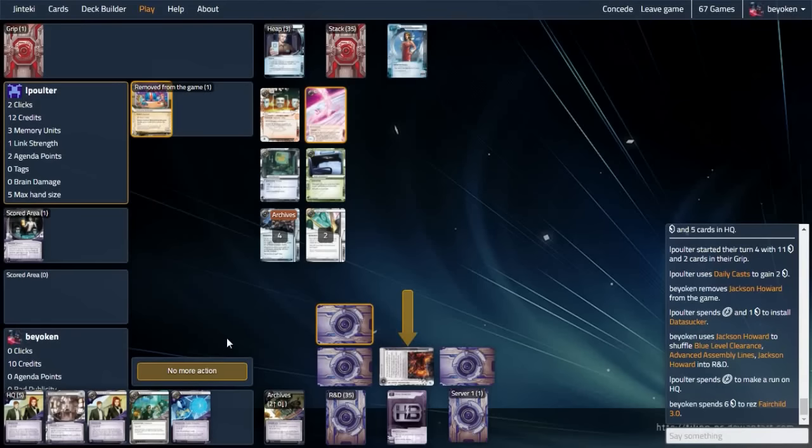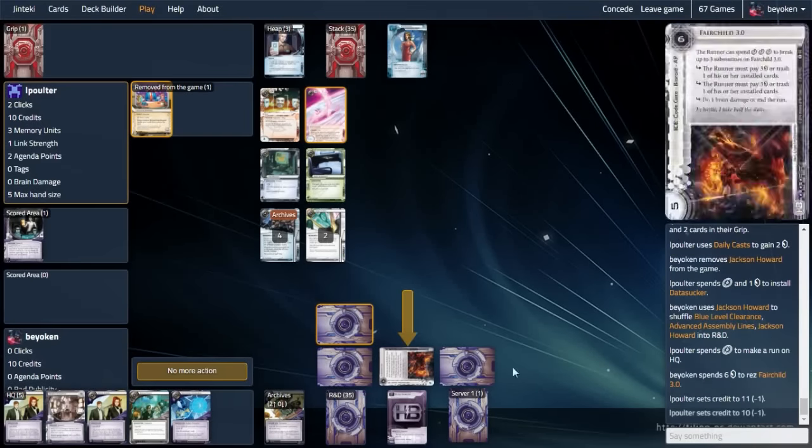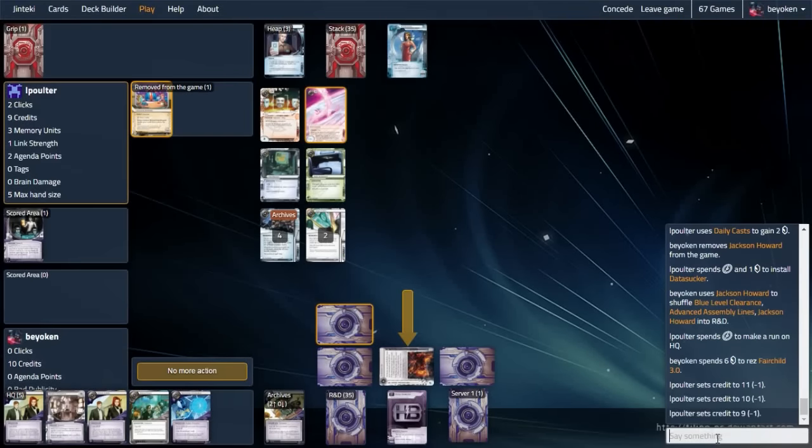And this is where I start deciding whether I should end the run or deal a brain damage to my opponent, who is on 1 card in hand. What would you do in this situation? Give it a think, pause the video if you need some time, and figure out what you think is the best move to make. So when evaluating brain damage versus end the run, we need to take 4 factors into account.